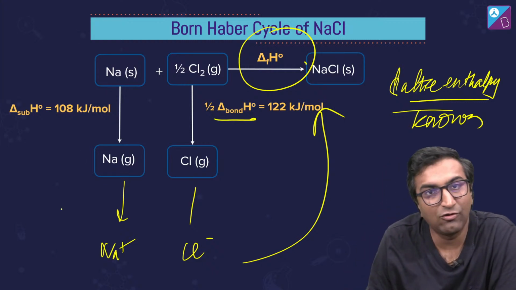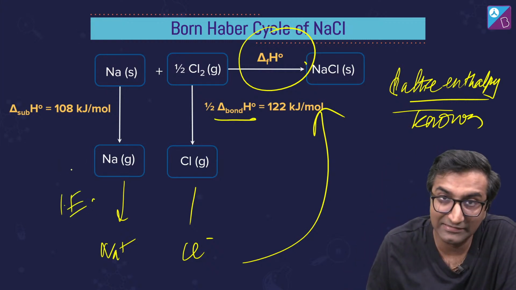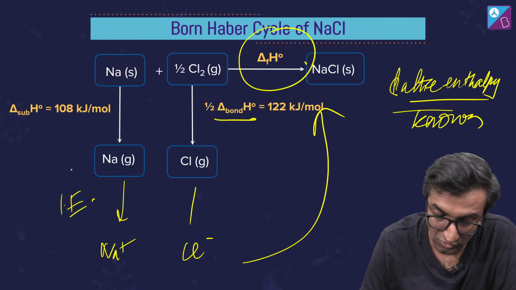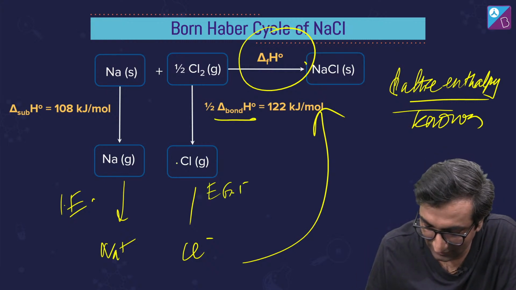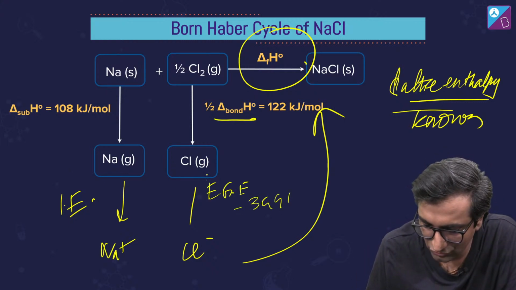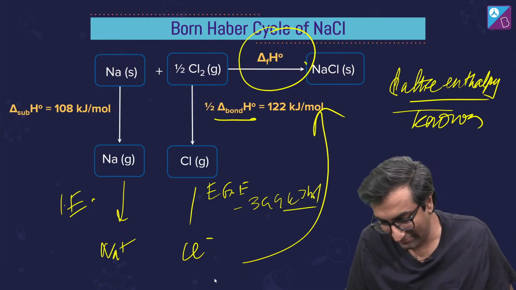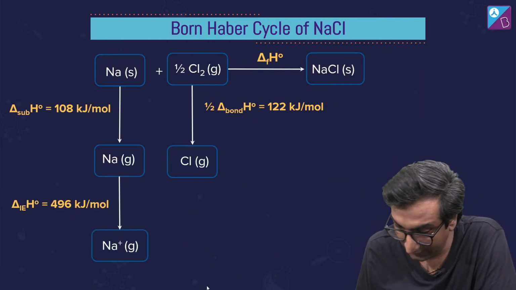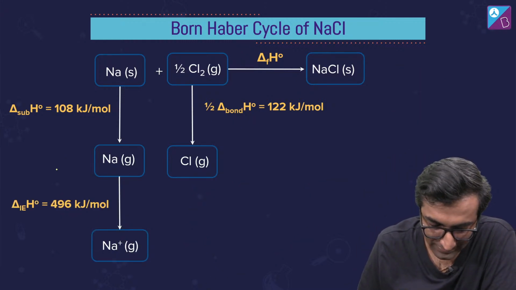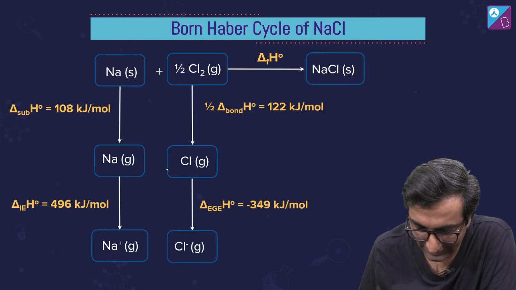ये क्या है, Na to Na plus, this is ionization energy, इसलिए मैंने बोला था कि पीरियोडिक टेबल ध्यान से पढ़ो. What is this electron gain enthalpy? This is minus 349 kilojoule per mole. Okay, मार्क करने की जरूरत नहीं है. Whatever it may be, not important. ठीक है. So कुछ वैल्यू है ये पॉजिटिव वैल्यू, कुछ नेगेटिव वैल्यू है.